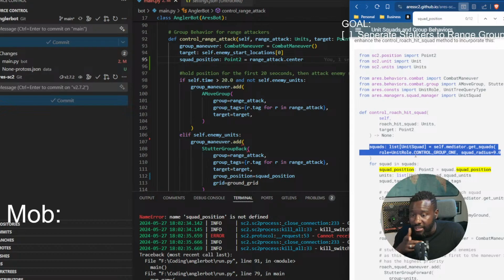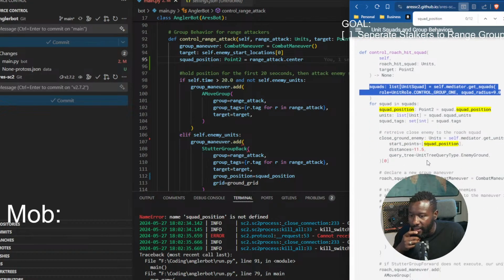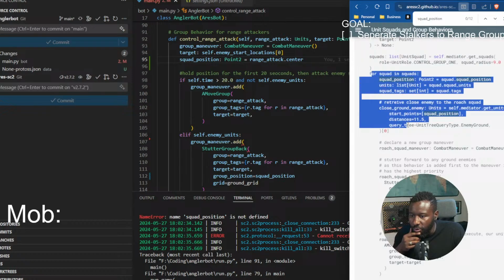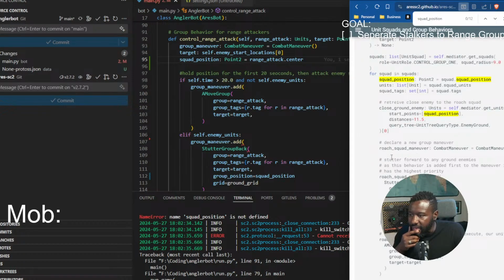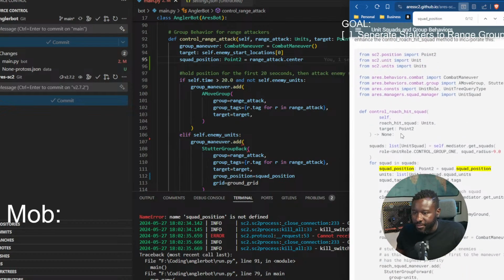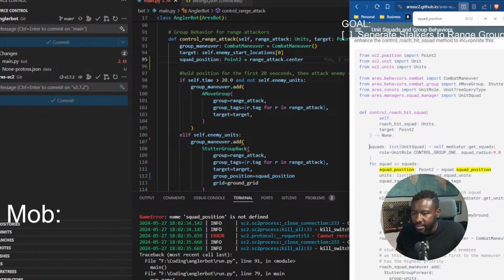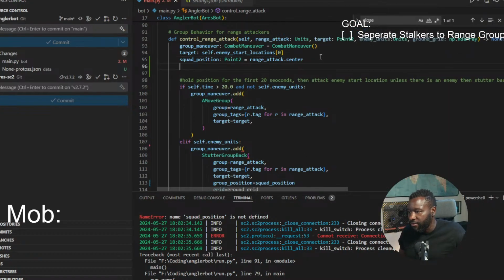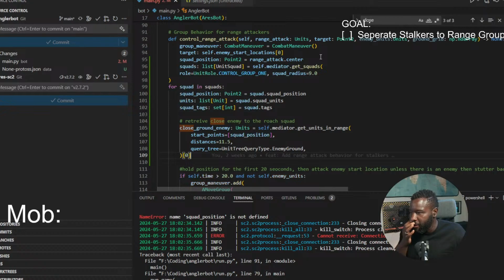We'll actually just take this exact line as well. What else do we need to make sure we do? And we'll need to do the for loop. We already declared the combat maneuver, which is up here. Group maneuver equals combat maneuver. Okay, let's just lift this and then we'll just modify it. I like this code. Actually is squad, something we haven't used yet, so we'll just lift this code here. This code is fine. No need to write it from scratch.